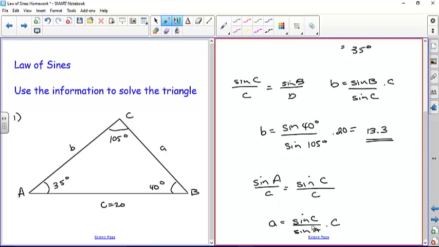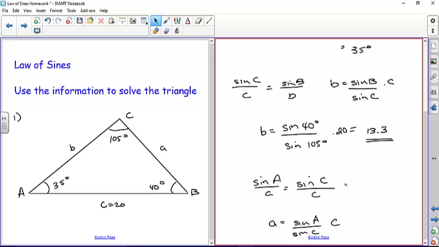So I've actually got those the wrong way around here. Yeah, I've got those wrong. I'm glad I checked it. So it's the sine of A divided by the sine of C. If you have two common things in the same side, meaning side C and angle C have the same letter, then they should be in opposite positions. One should be in the numerator and one should be in the denominator.